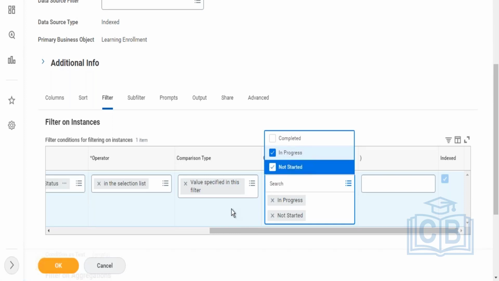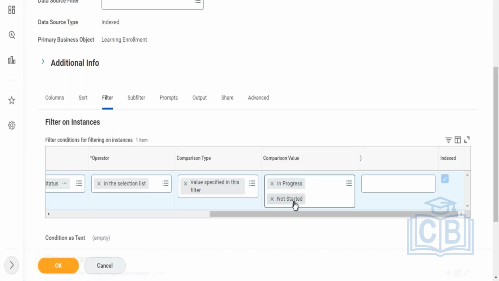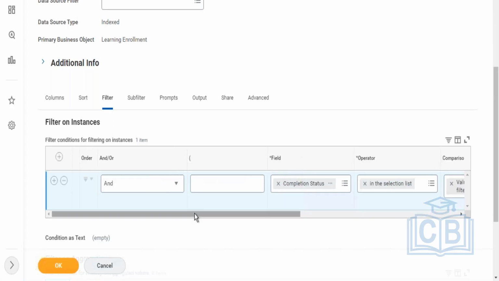So that you should be able to track the completions and follow up with the campaign, as I said, when you want to send a reminder for people who have not completed. So this is how you'll be creating a report with in progress or not started, so that your report will return results of those who have not completed. This report you will take and attach in your campaign, so that the people returned in this report will be sent a notification saying that you have not started your course, and this is the due date that we have, and before the due date you have to complete it. This is the type of report that you'll be creating for people who have not completed.